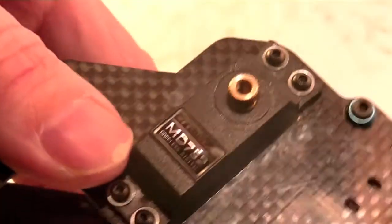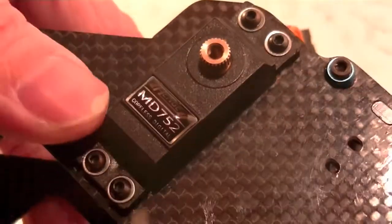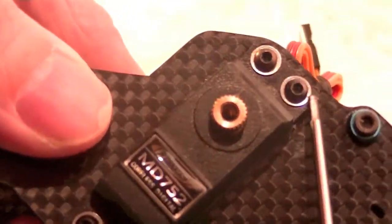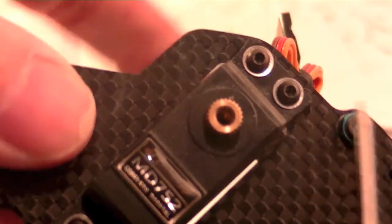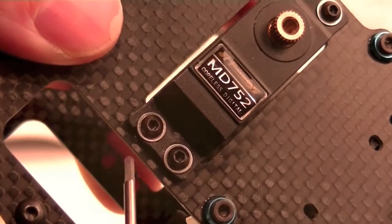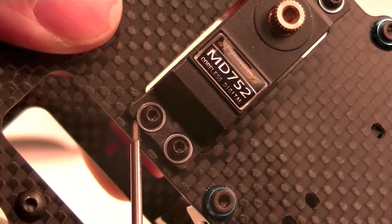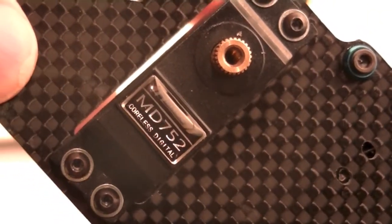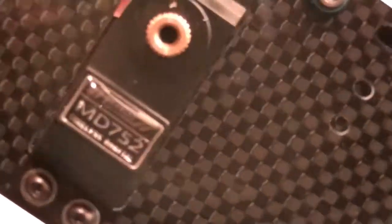The other thing is when you tighten these up, don't over tighten them. You're going to spread these little claws, whatever you call them, that surround the holes. If you tighten them too far, they're going to spread out. You can see that one has a little bit of a spread to it. So just keep that in mind. You want them tight so that the thing doesn't move, but don't put them so tight that you spread them out and break them off. So let's move on to the next servo.